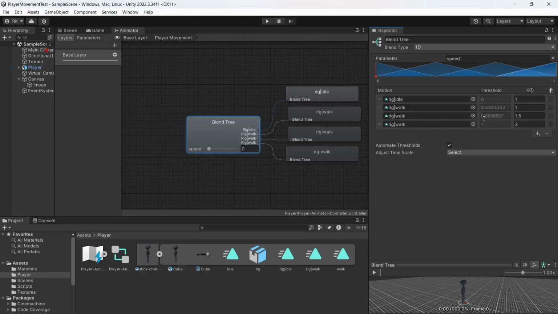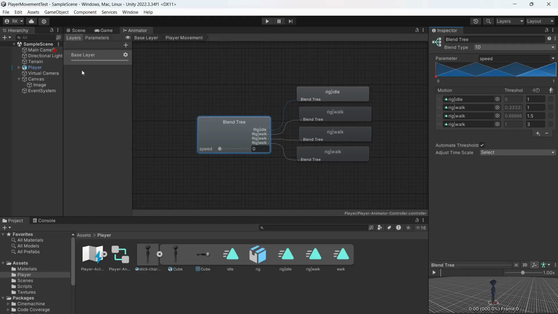Then from 0.33 to 0.66 we're going to run the walk cycle at 1.5 speed. And then from 0.66 to 1 it is going to run the walk animation at 3 times the speed. So by setting the speed value, we will be able to change the animation. So that is what we will do.